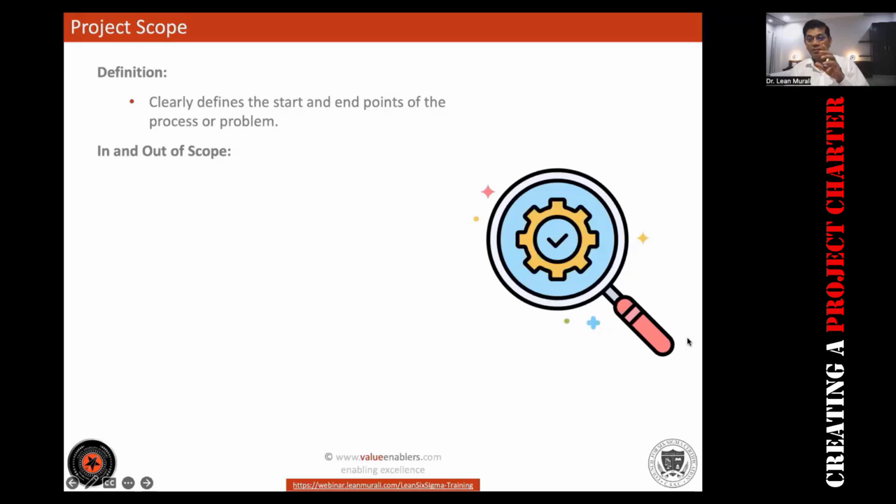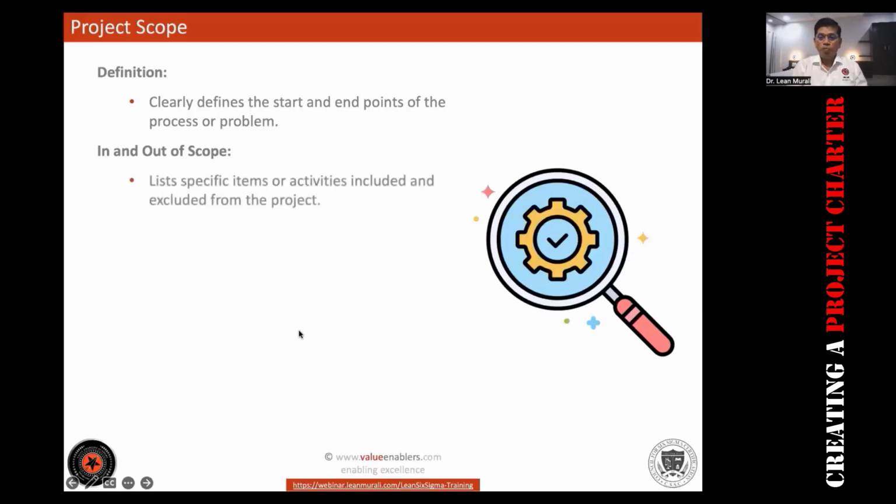The process scope, the machine scope, and the product scope. Like what process you will be selecting, starting point of the process, end point of the process, what machines you will be selecting, machine A or machine B or machine C, and what product in that machine. Okay, all that. So these are some key highlights.